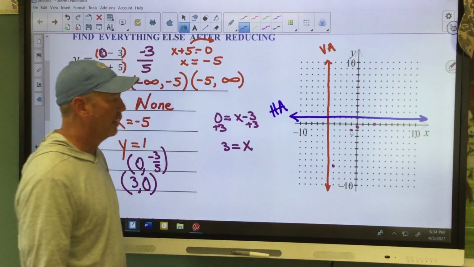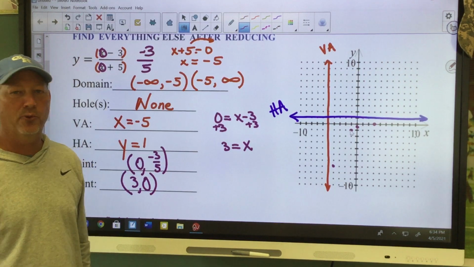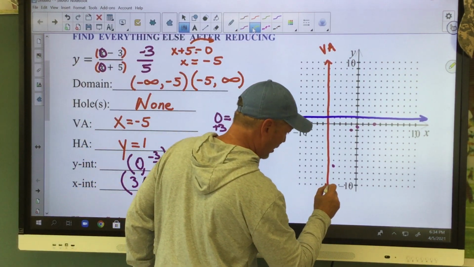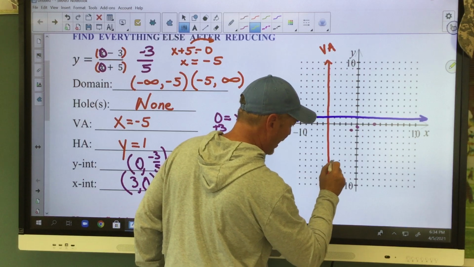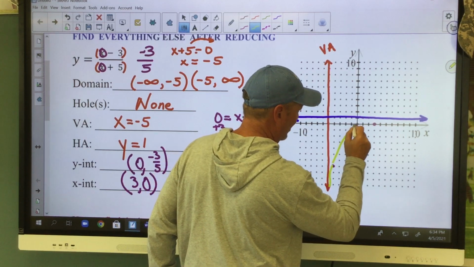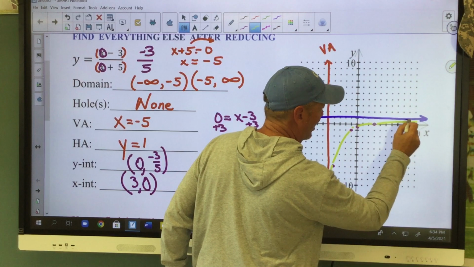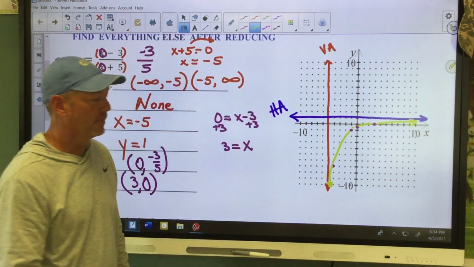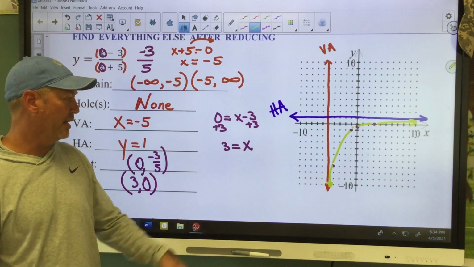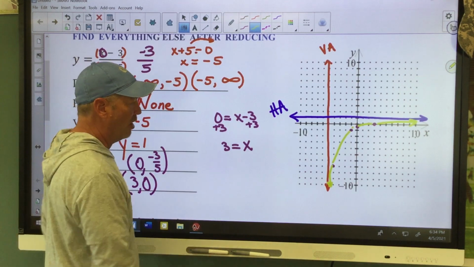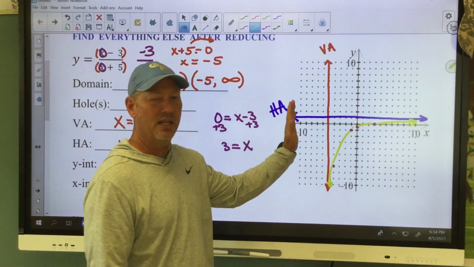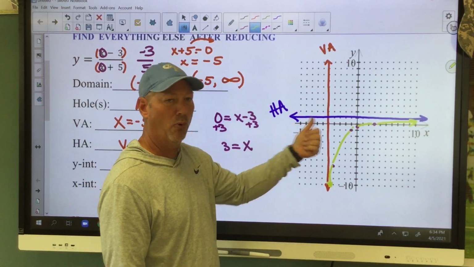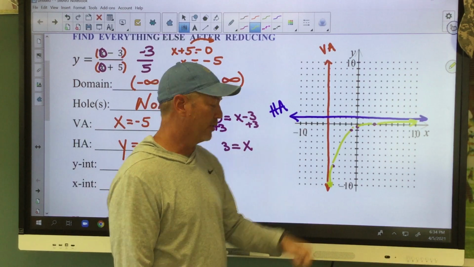Okay? Now that's 4 points. If you just stopped at 3, I would have been happy. We're going to try to connect our dots. Get close to the y-axis, but try not to touch it. There's our graph. Doesn't have to be perfect, just have an idea. But we also need the other part of our graph. We need to be on the other side of the vertical asymptote. This is at negative 5, so we need some points at negative 6 and further to the left.